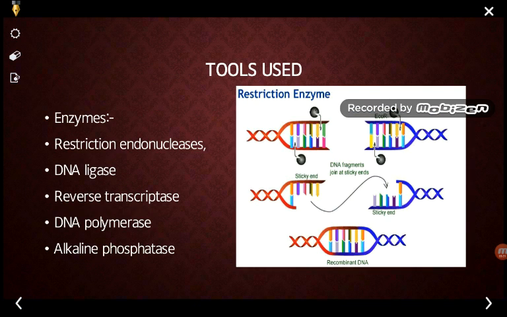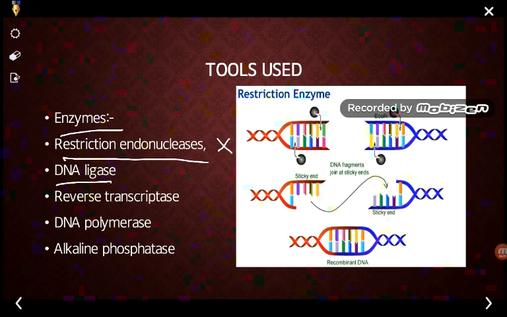The first one is enzymes. It requires different types of enzymes, and these may be restriction endonucleases. It may be DNA ligases. From the name itself, ligase means to join. Restriction enzymes or endonucleases are the enzymes used to cut. You have seen knives or scissors. In the case of clothes also, we first cut, then we join a new piece. Similarly here, instead of a scissor, we are using enzymes as scissors or knives.